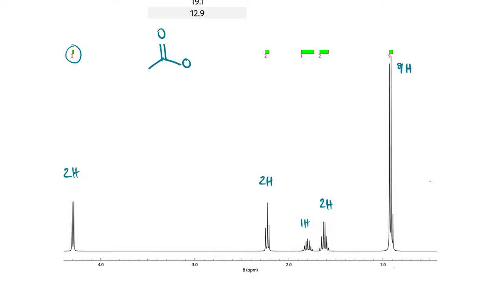Okay, so let's look at the one that's farthest away in proton NMR. Okay, it is 2 protons, right? So that's possibly a CH2 group. Here we also have a CH2, a CH, some sort of CH2, and we'll talk about the 9 protons in a second, because it's not immediately obvious that it's a 9.